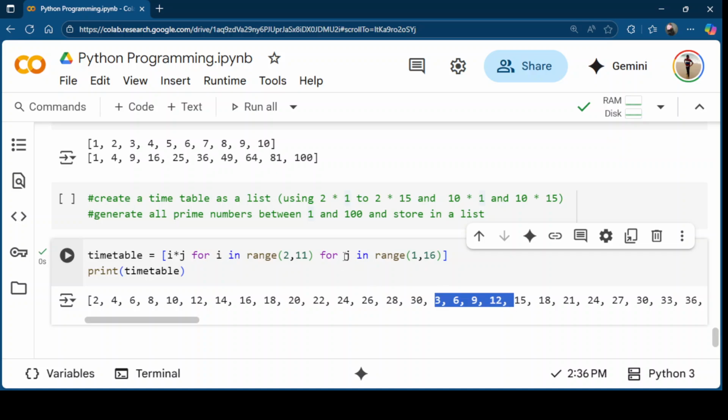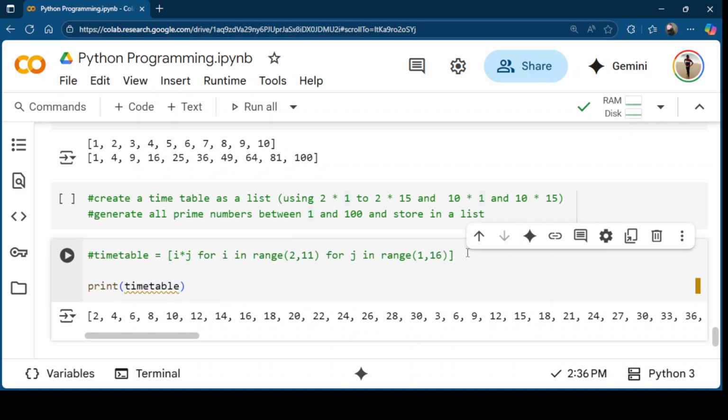So you can see this nested loop. We're using list comprehension. So you did two for loops together. These things can sometimes be very confusing, but let's look at it this way first.